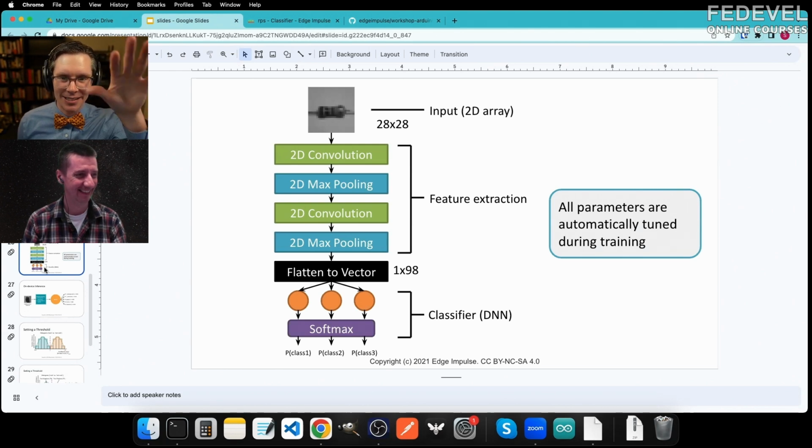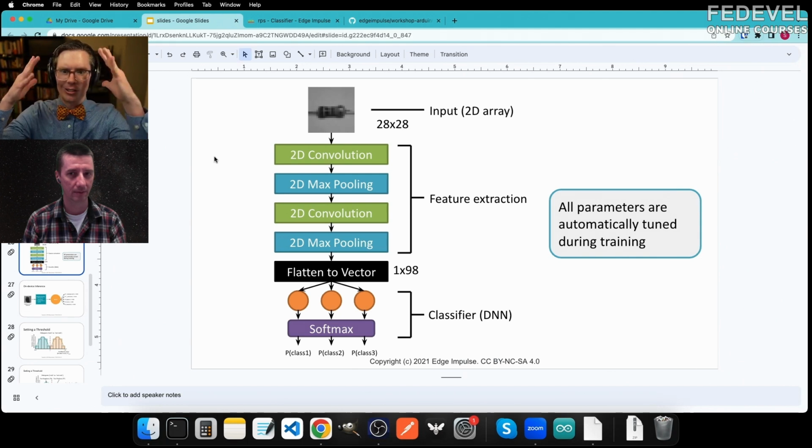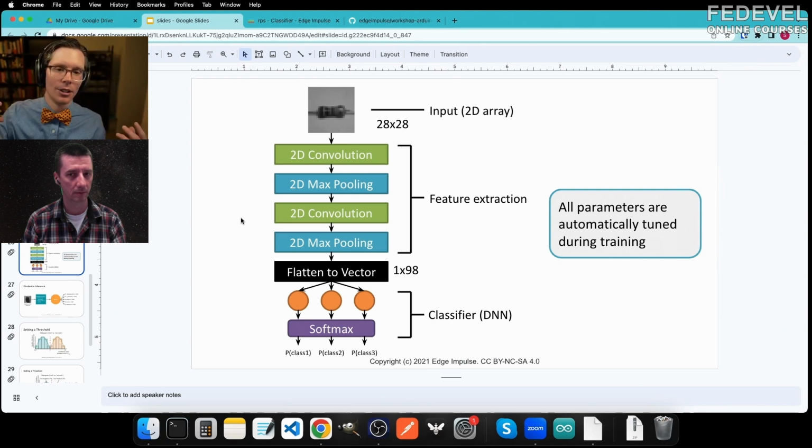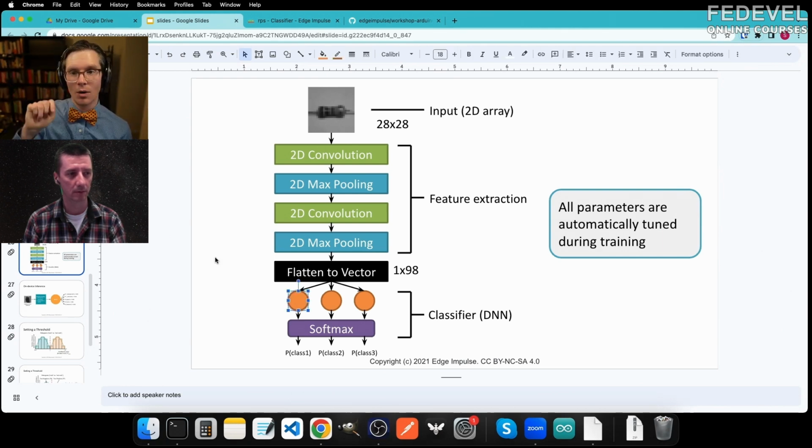But the idea is by the time this feature extraction goes, this first layer might be things like edges and certain shapes that get picked out. And then the deeper you go into these convolutions, it might be, oh, it's a general concept of an eye or a nose or an ear. And then those go into this classifier. There's those features that say, oh, I see two eyes kind of in this location. I see an ear here and a snout that's a ways away.